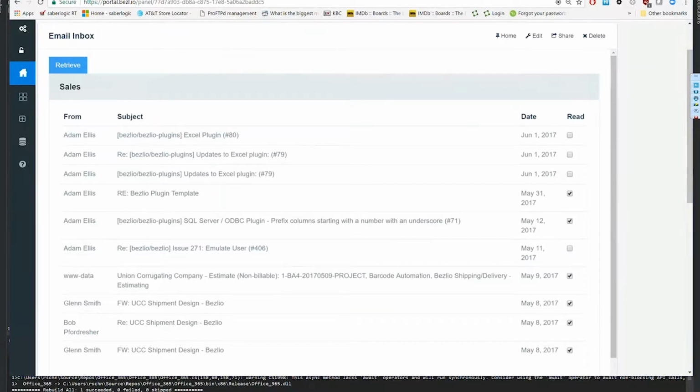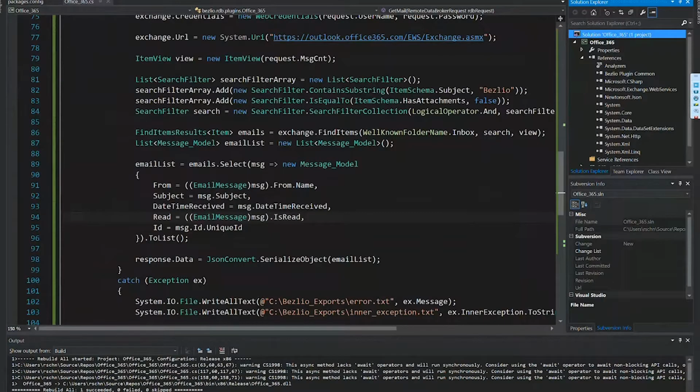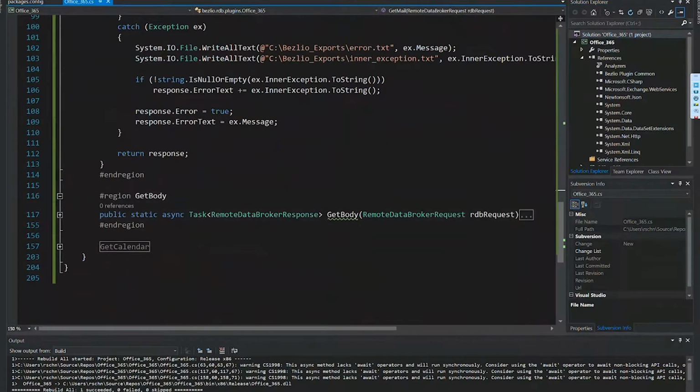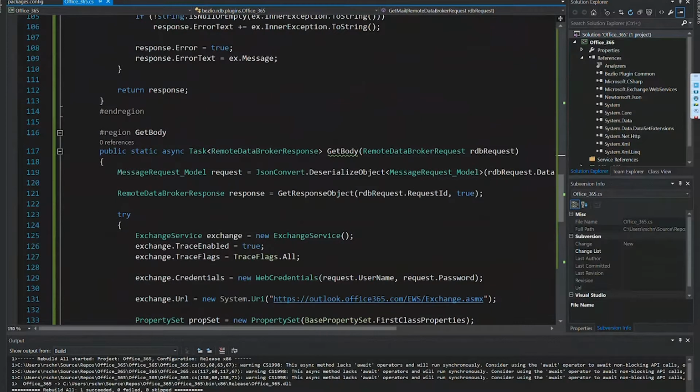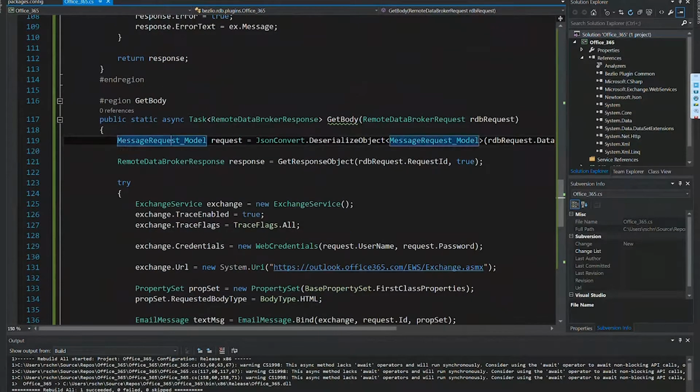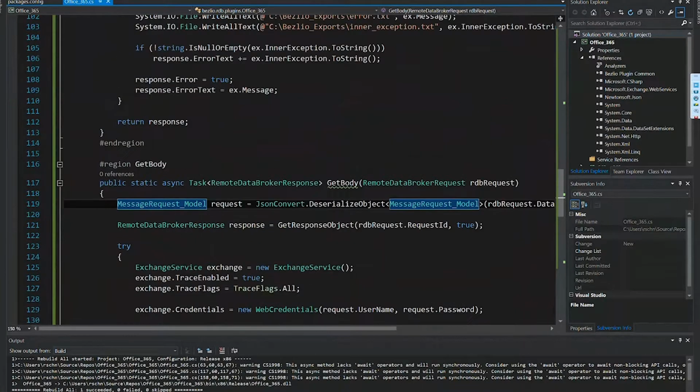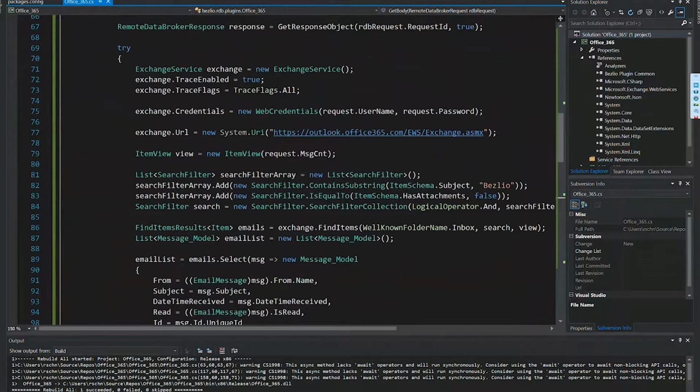So we're going to come back in here, and actually I already wrote that. I called it get body. And we'll expand this out. So it's going to be all the same stuff. Your message model request, your response, but our message request model is going to be a little different because we don't actually want the same model request as before. We don't want a message count as one of the parameters. We want something else. We want the message ID, which is why we saw that before.